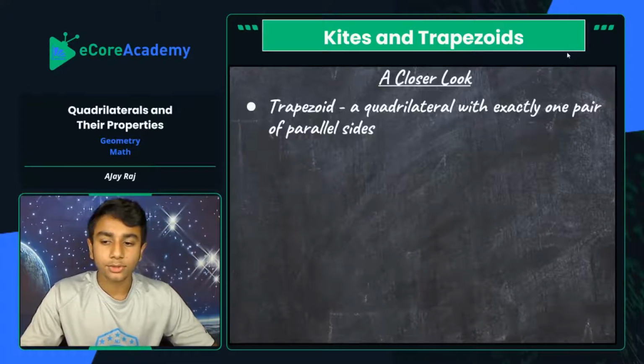But a trapezoid is a quadrilateral, meaning a closed figure. A quadrilateral is a form of polygon, a figure with exactly 4 sides. And it's one of the more generic quadrilateral classes. A trapezoid is a quadrilateral with exactly 1 pair of parallel sides. Now we know that parallel sides are sides that have the same exact slope, and they basically never intersect for the entirety of their length. So a trapezoid is a type of quadrilateral that has exactly 1 pair of parallel sides. So that's our definition for trapezoid.